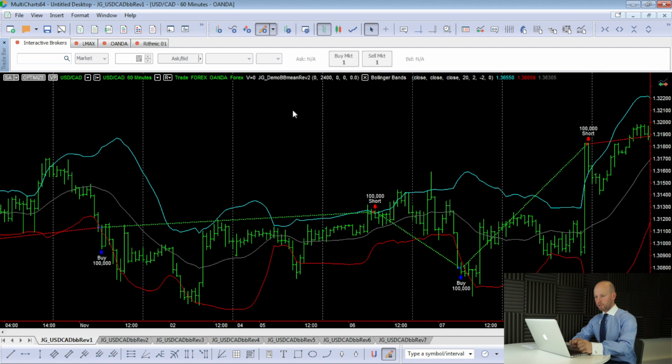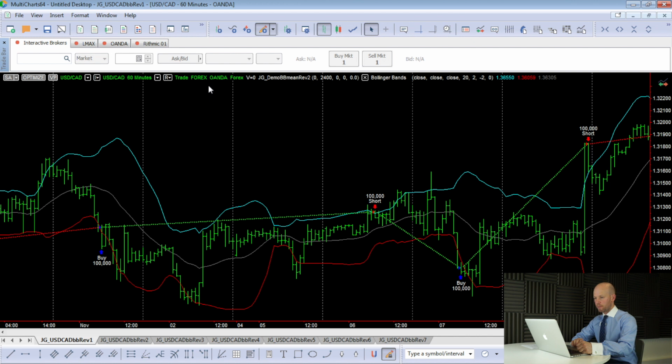Here in this first workspace then, we can see the hourly chart, the 60-minute chart of the US dollar versus the Canadian dollar, and it's data from Oanda. To carry out this development, we're using data from January 2008 through till the end of December 2018. And then what that allows us to do is to make any modifications to the strategy and then look at some out of sample data. So data from January 2019 through till the present day, which is May 2021.